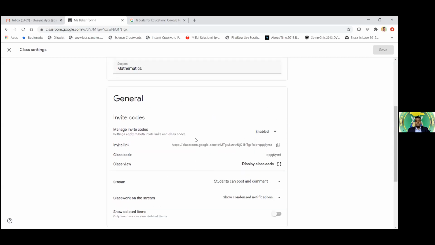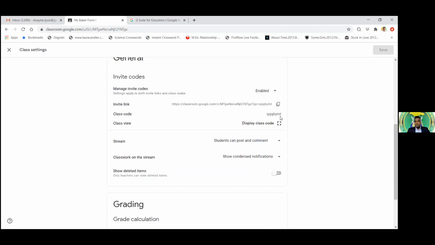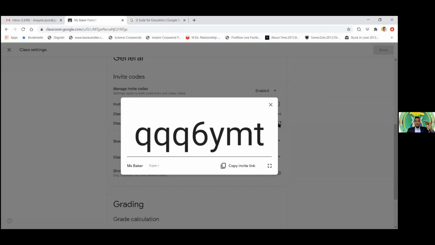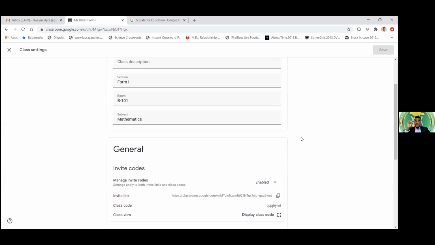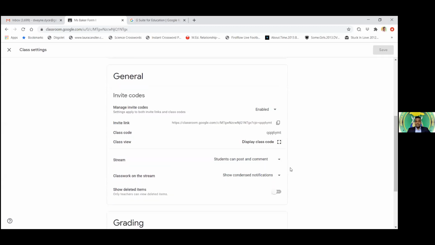The thing that I didn't go through from the beginning is the code that's right up under your name or next to your name on the stream. Your students can use this code to log into the class, to join the class, instead of using the long link that you can give them. And you might ask, where do they use this? At the beginning, where we click on the little plus sign to create a class, the first option says join a class. So your students can use this little code to join the class from there.